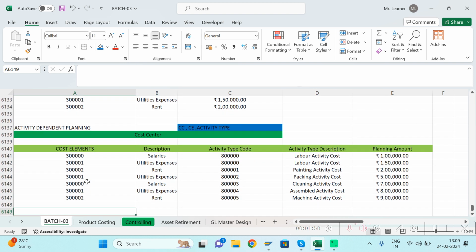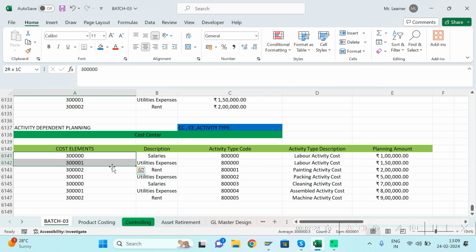Here for salary, you are planning this much amount for the labor activity type. For utility expenses, you are planning this much amount for labor activity. Only these two cost elements you are planning for the labor activity, and these are their amounts.